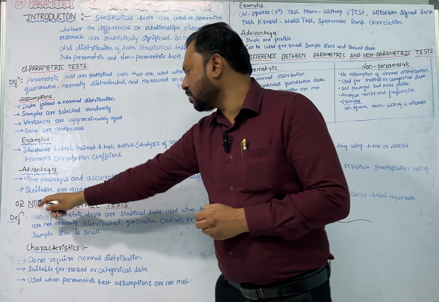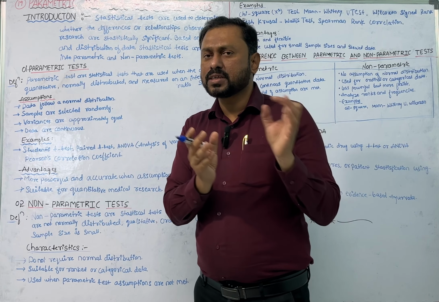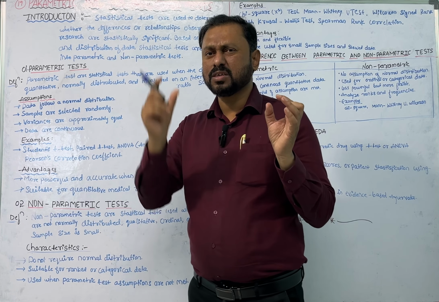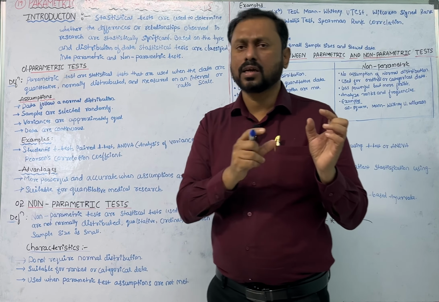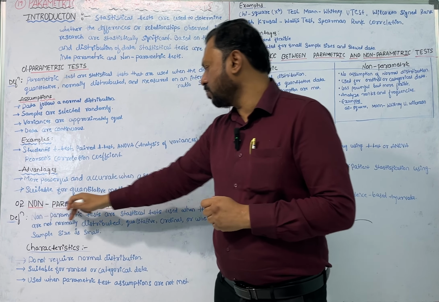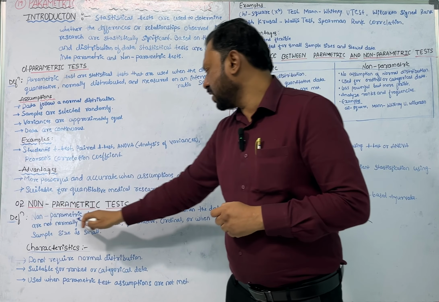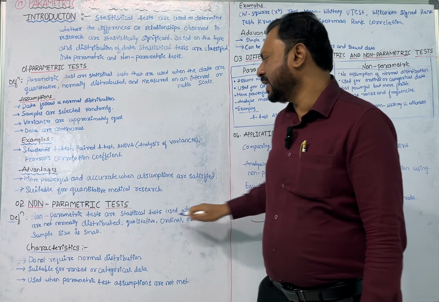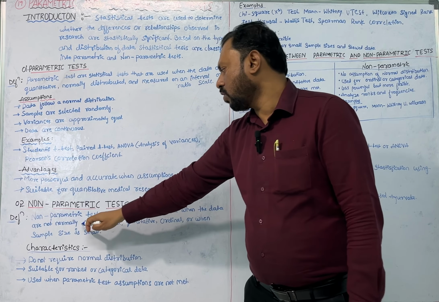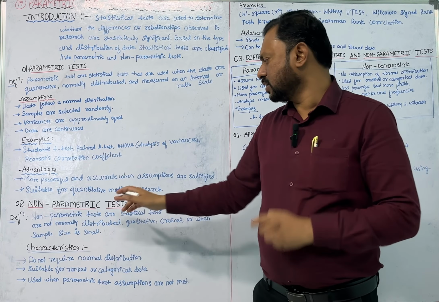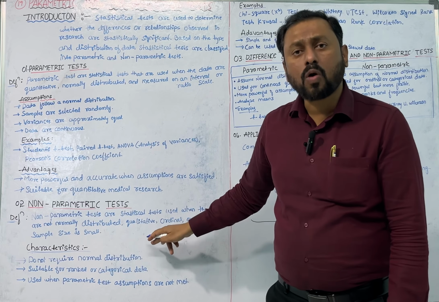Here the non-parametric is nothing but that we cannot use the parameters. It means you cannot measure here by using the numbers. That is the non-parametric. Non-parametric tests are statistical tests. These are also statistical, used when the data are not normally distributed. It is normally not distributed, then it is used, and it is qualitative.